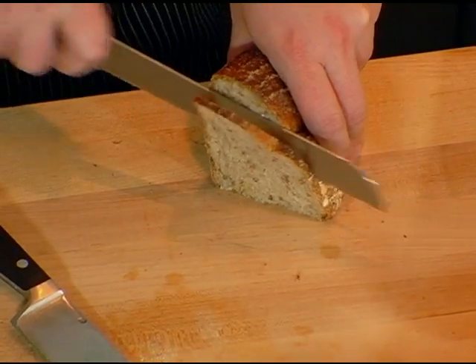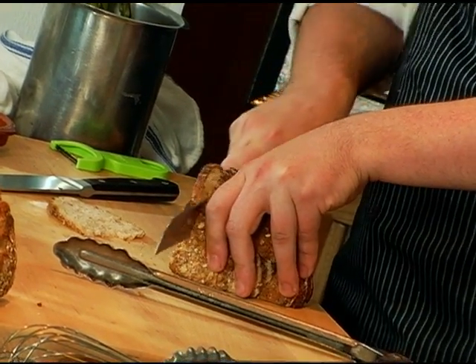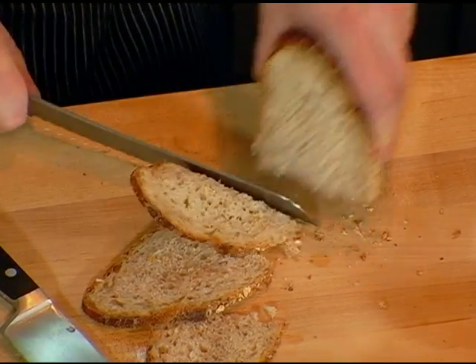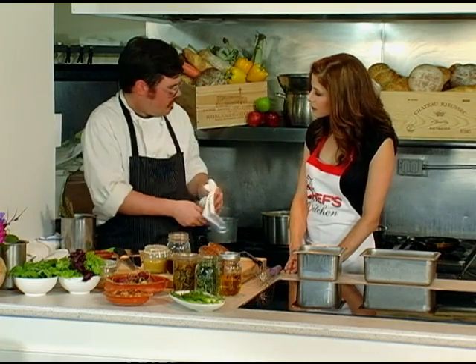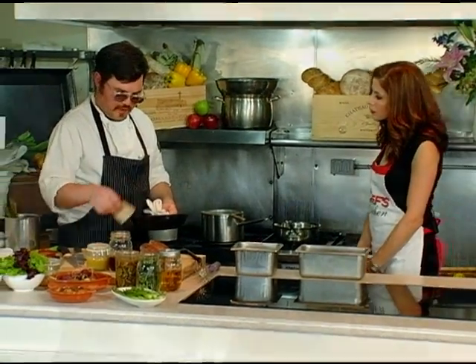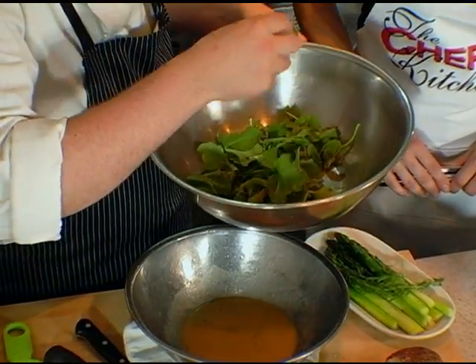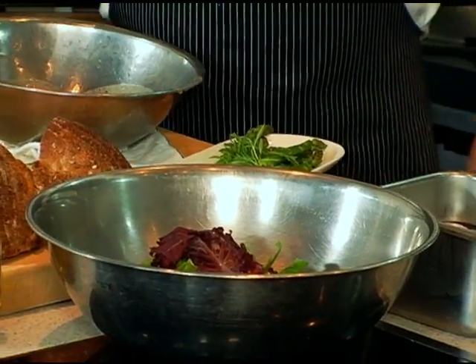What we're going to do with this bread is just take and slice it pretty thin — this is bread from a couple days ago that you maybe didn't get to all of. Then we'll add it to a nonstick skillet with a little bit of olive oil and crisp it up real quick. We've got a little bit of Claytonia miner's lettuce and some rocket. The vinaigrette's done and we're just going to barely dress it.